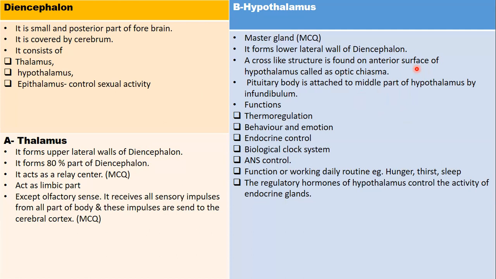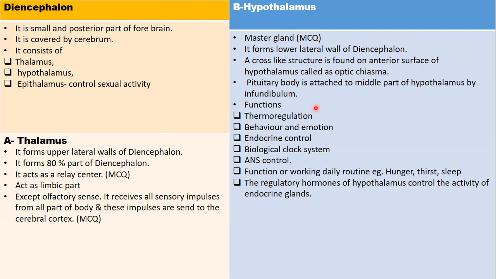When we study the sense organs, such as the eye, we come to know that there is something called the optic chiasma, where the crossing of the fibers takes place. When this optic chiasma gets damaged, the person becomes blind. This structure is found on the anterior surface of the hypothalamus, and due to defects of the optic chiasma or damage to the nerves coming or going to it, the person becomes blind. So it becomes clinical over here.